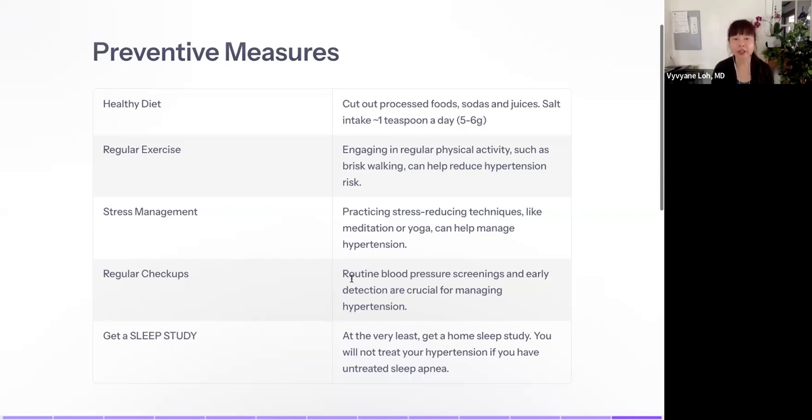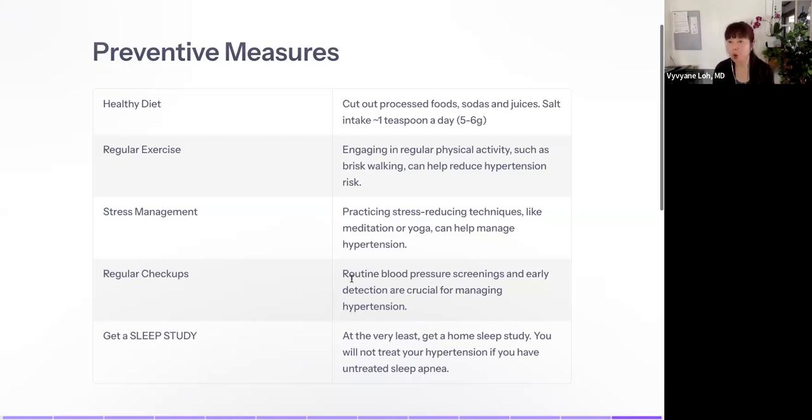Do have regular checkups. Check your blood pressure with a common blood pressure machine that you can buy in the store. Check that to see where you're at. And when you notice numbers that are in the higher range, make sure to discuss that with your provider and understand that the earlier we pick this up, the earlier we can start treating, and that will help you decrease all the downstream negative effects of high blood pressure.